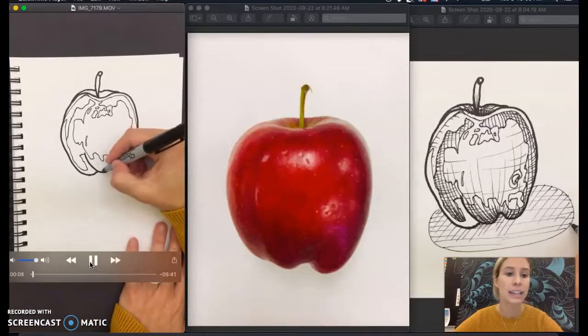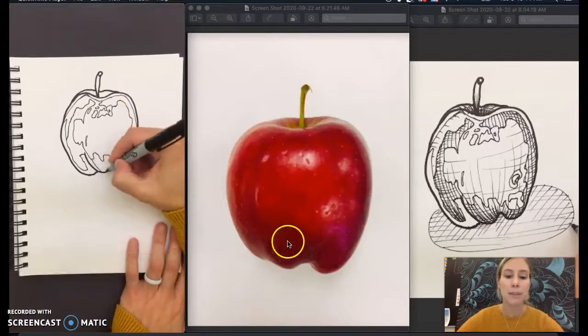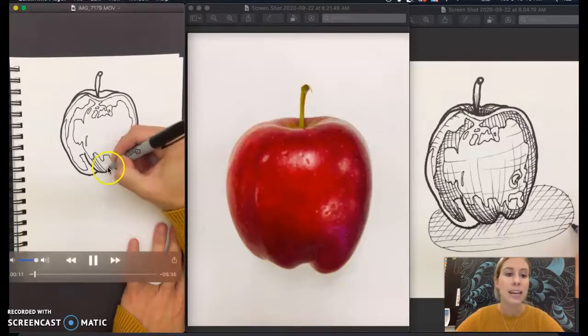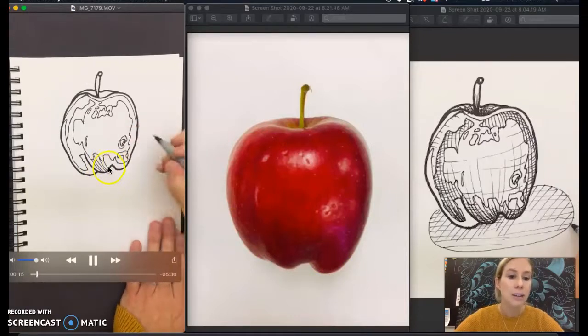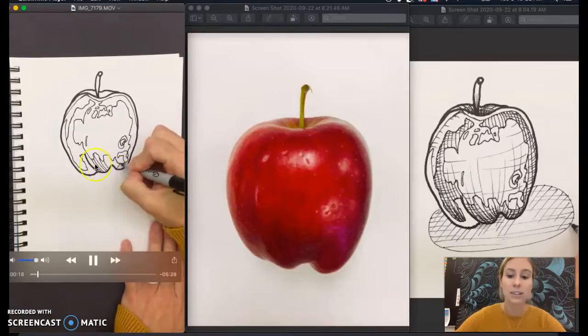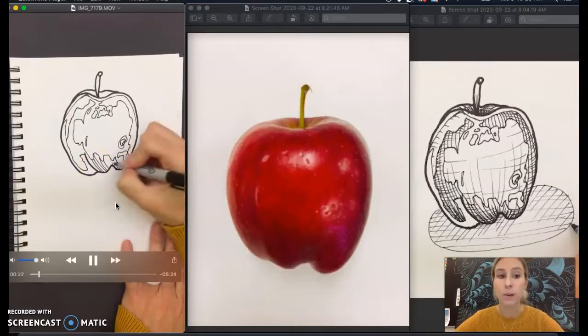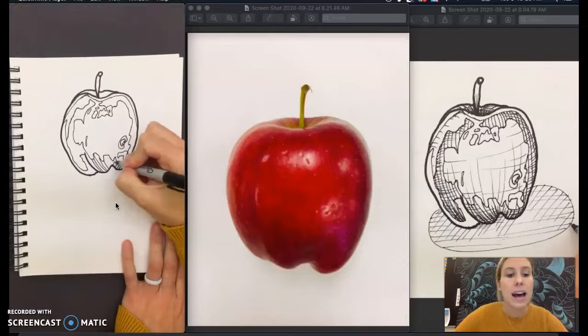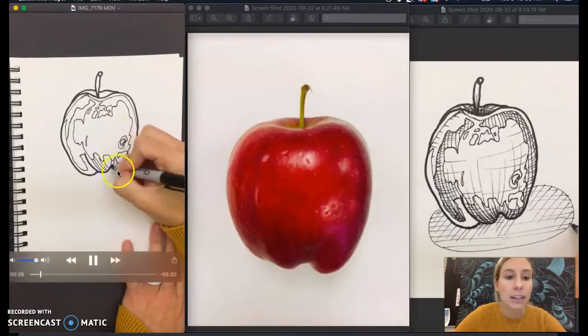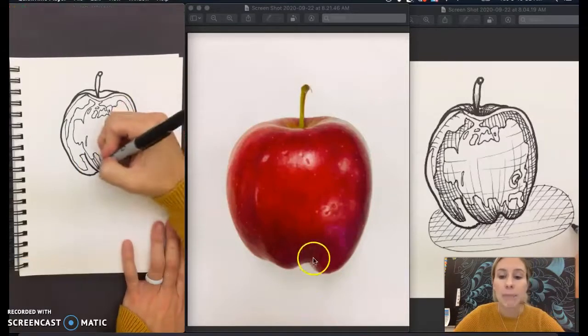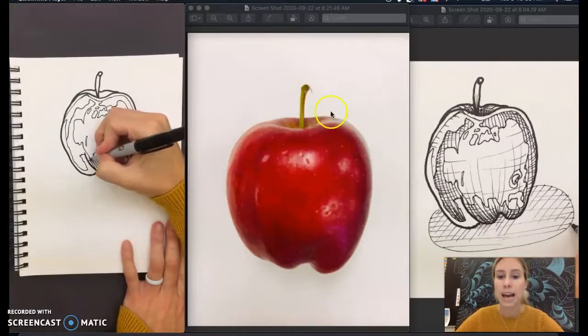So I'm just starting in the bottom here where the darkest shadow is. So you can see the bottom of the apple is the darkest. And instead of making my lines go directly straight up and down, you'll notice that I'm curving them at an angle. And this is important so that you can really emphasize again the form and the shape that you're drawing. So by having these somewhat curved and coming out towards the right, I'm following that contour still of the apple.